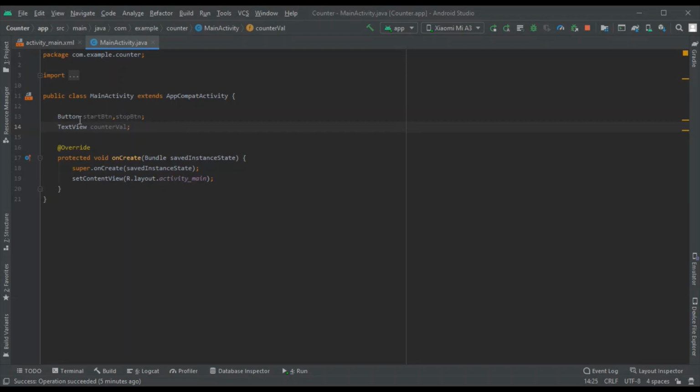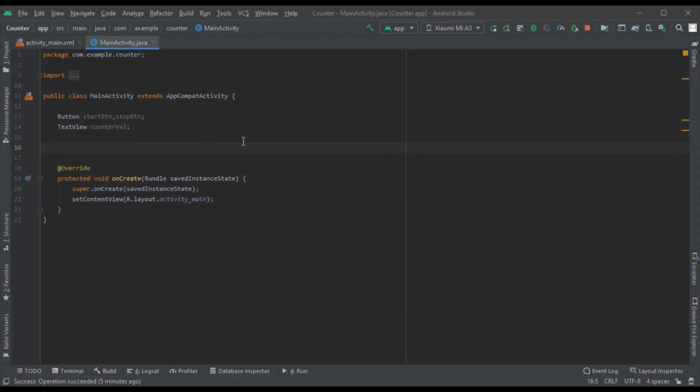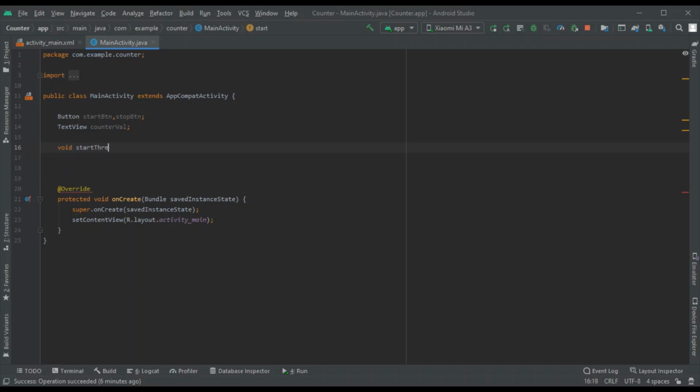Okay, so here I have created these objects, and in this program to build the counter we'll be using something called threads. So let me explain some basics about threads first. Let's create a new function called start thread.